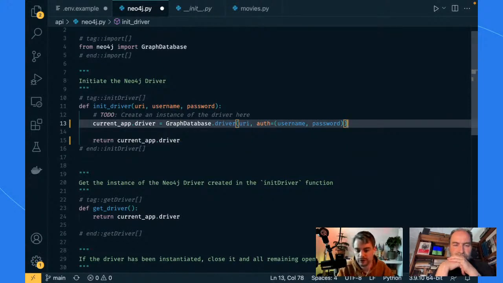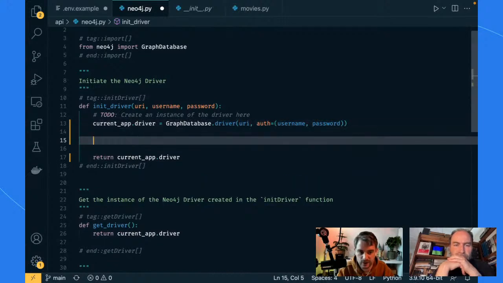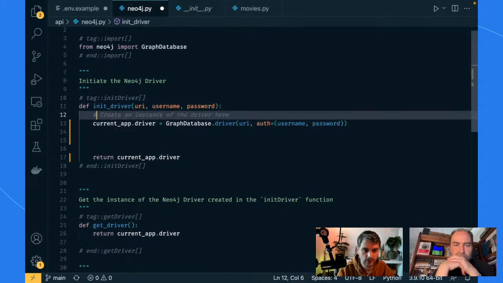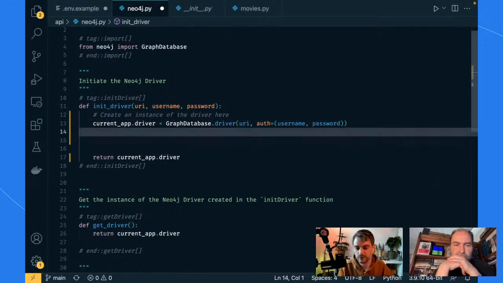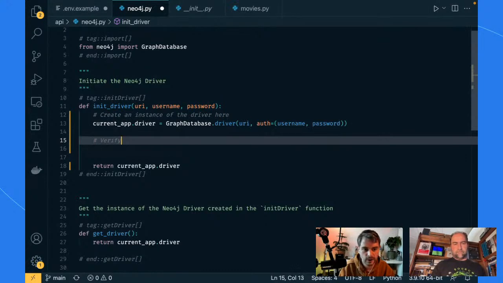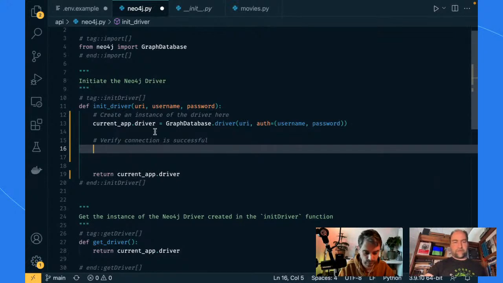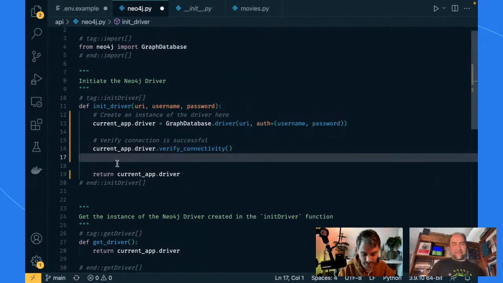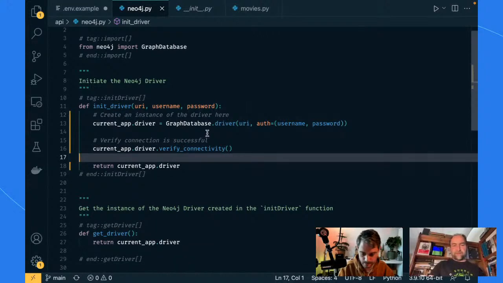Another thing that we can do at this point is use the verify_connectivity function to verify that the connection is successful with those credentials. Because if you create an instance of the driver, your app is running, but then the error doesn't come until a user actually tries to execute a query, then that could cause an issue. So we can verify at this point that the connection is successful. So it would fail at startup and not just when the first request comes in, right? Which is good. Actually, I learned about verify_connectivity only from the course. I hadn't seen that before. I'm not sure if that's a recent addition, but it's really super useful to check that the connection is correct.